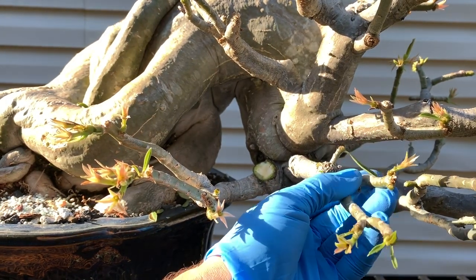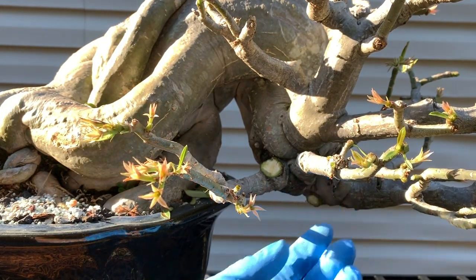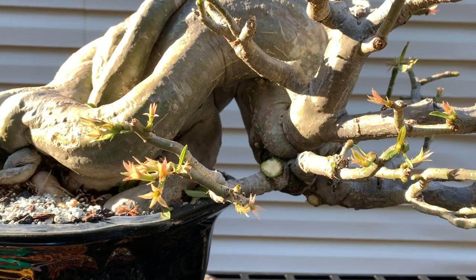All right, so this branch, I'm not 100% sure yet. I might keep it, I might get rid of it. I'm gonna go ahead and wire out the tree and then we're gonna see as we go.